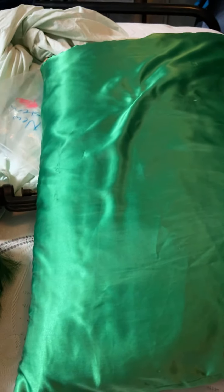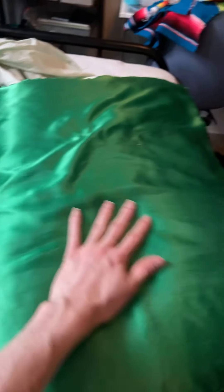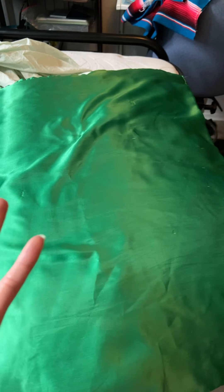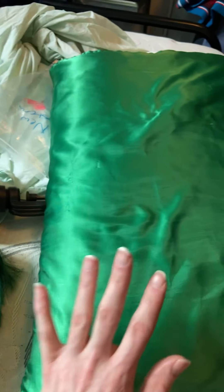Satin and silk help preserve the hair's natural oils because unlike cotton and polyester, they don't absorb moisture. There's a hair cap option but unfortunately they often have elastic, and I have a latex allergy, which was a huge issue — so I had to go with a different option from Wish.